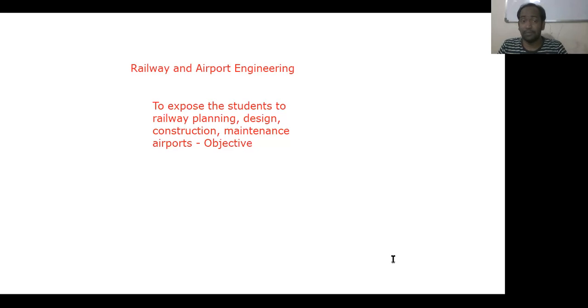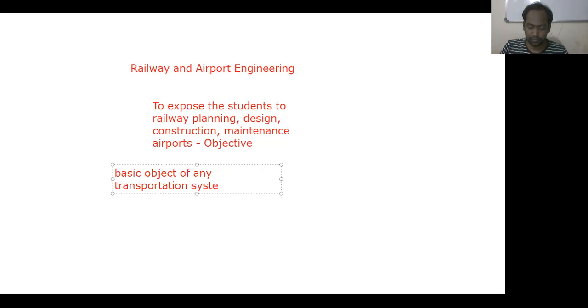Understand or no? And one more thing we have to know, this is the most important thing. What is the basic object, or the basic need, of any transportation system? That transportation system should achieve its goals. It means, for what purpose are we constructing, or giving, a new transport system between two places? Like, we started a railway project between Secunderabad and Bangalore. In which way will it help the country, in which way will it help the people, and in which way will it help other bodies like industries, factories or agriculture? Understand? So that we have to know first of all.